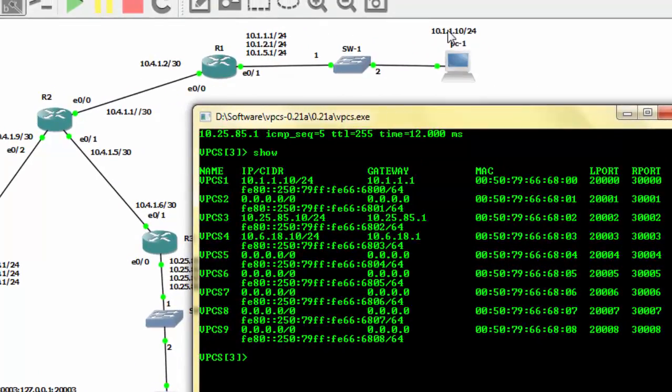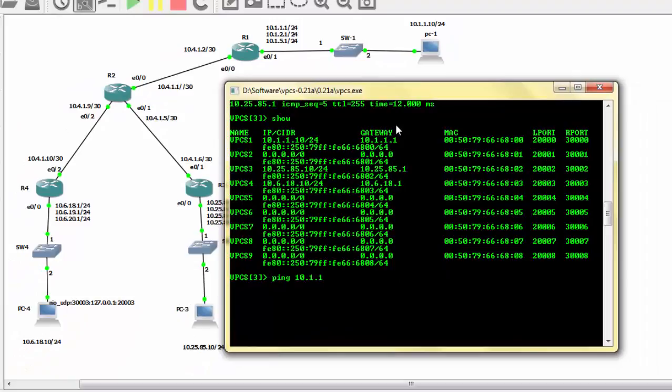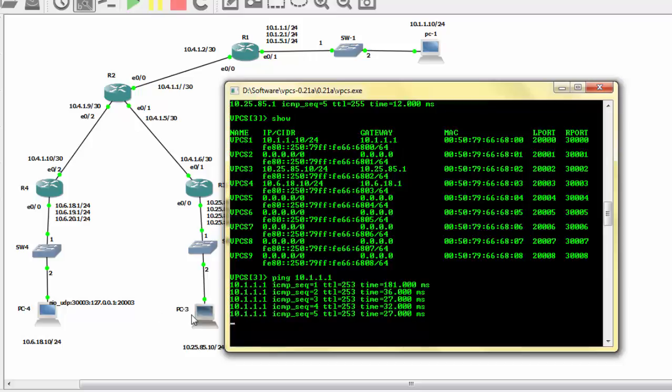That is our PC1, and it is able to ping its default gateway. In the same way, I have configured PC3 with 10.25.85.10, and PC4 is configured with IP address 10.6.18.10. So all the links are up.